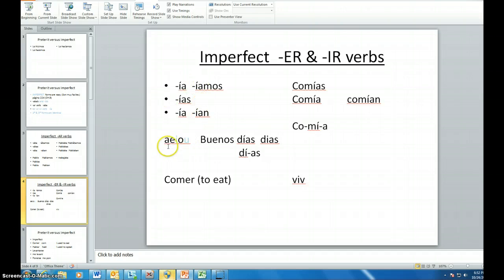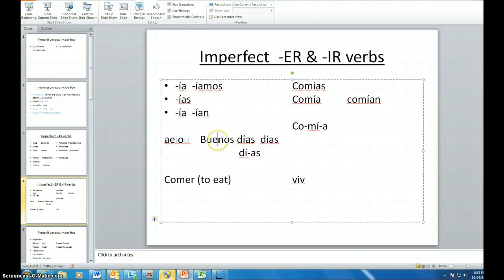There's 5 vowels in Spanish, just like English. Say them. A, E, I, O, U. Just remember this, you guys. You and I are weak. So those are the 2 weak vowels. In the phrase buenos días, notice there's a weak U hanging around the strong E. That's why we get to say buenos as one syllable. Bue is one syllable and nos is a separate syllable.